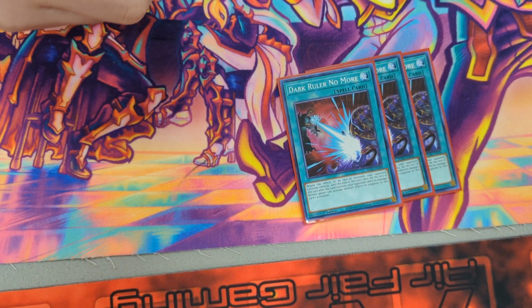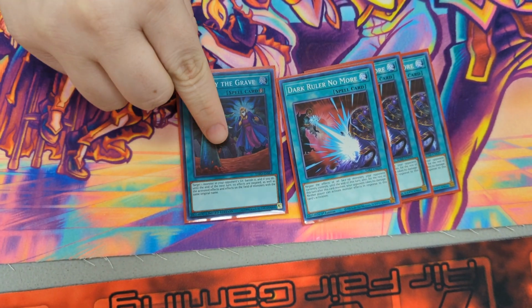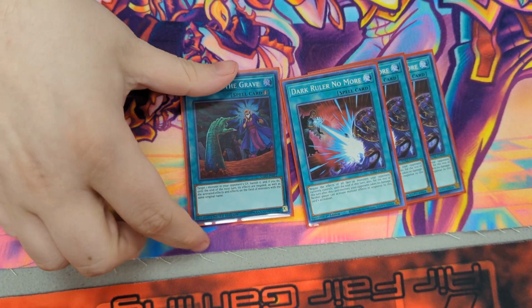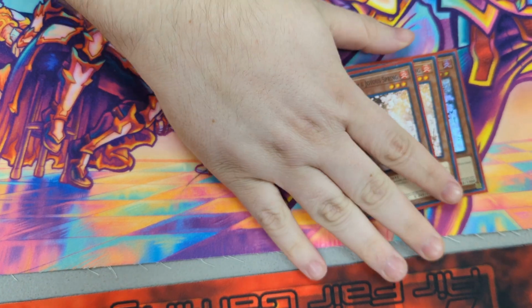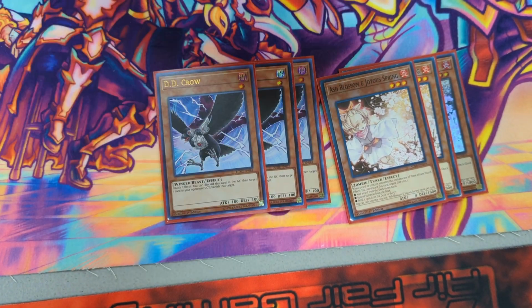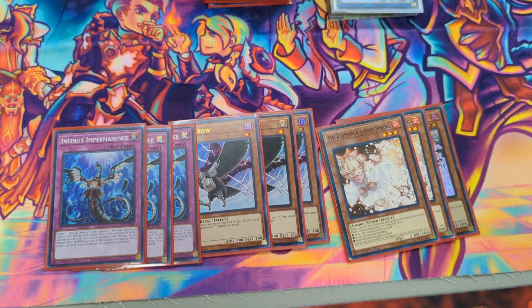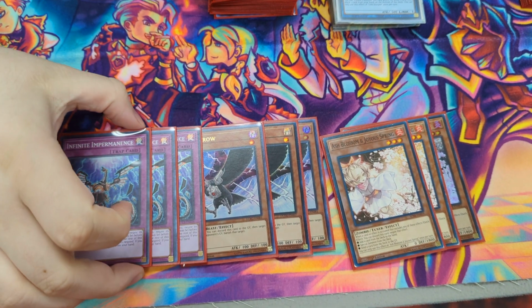If your Allen Burschen gets stopped and your Circular gets stopped, you don't really have any other plays. 1 Called by, because if it's not banned, you play it. That's pretty much it. And the hand traps: 3 Ash Blossom, 3 DD Crow, and 3 Imperm. Best hand traps of the format? Pretty much, yeah. This could be Ghost Bell if you're kind of worried about it.